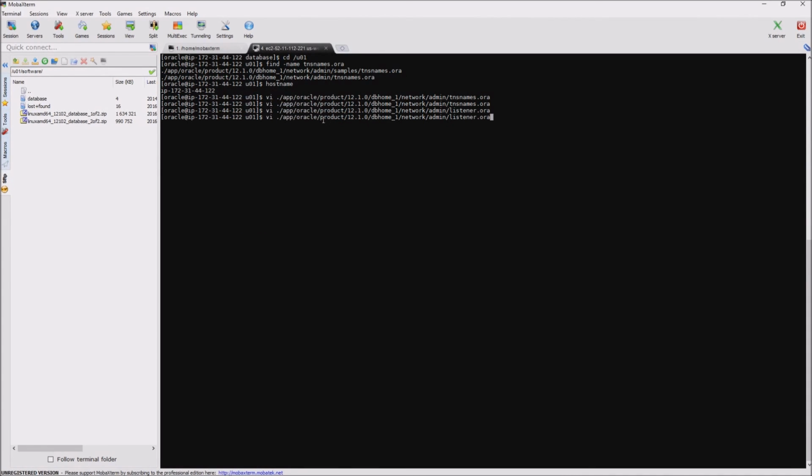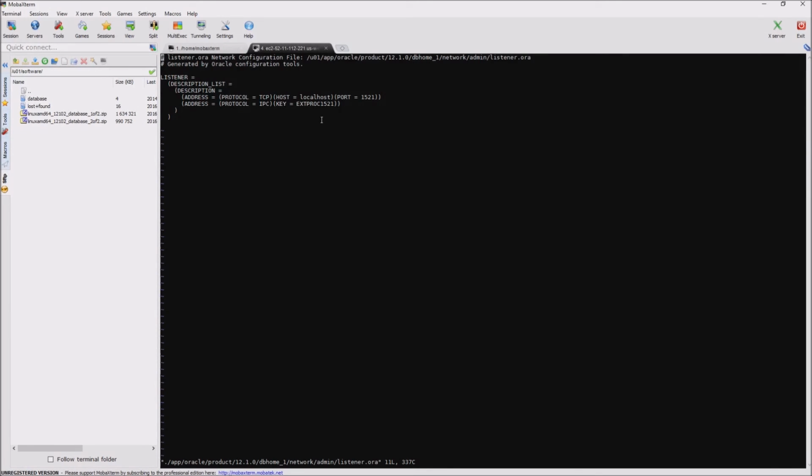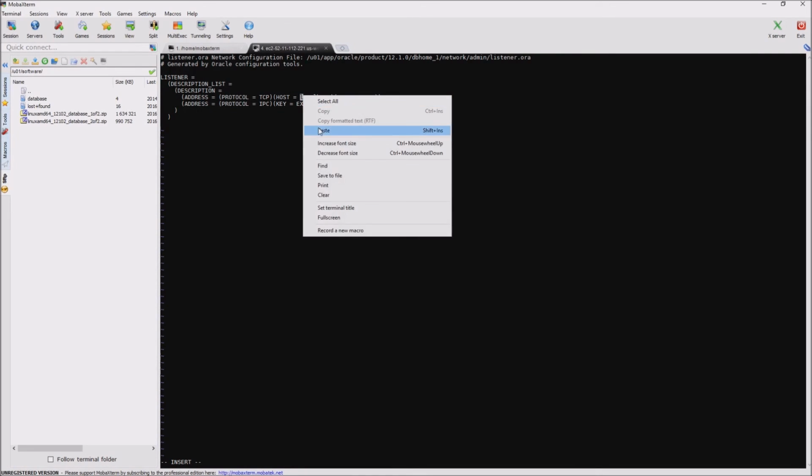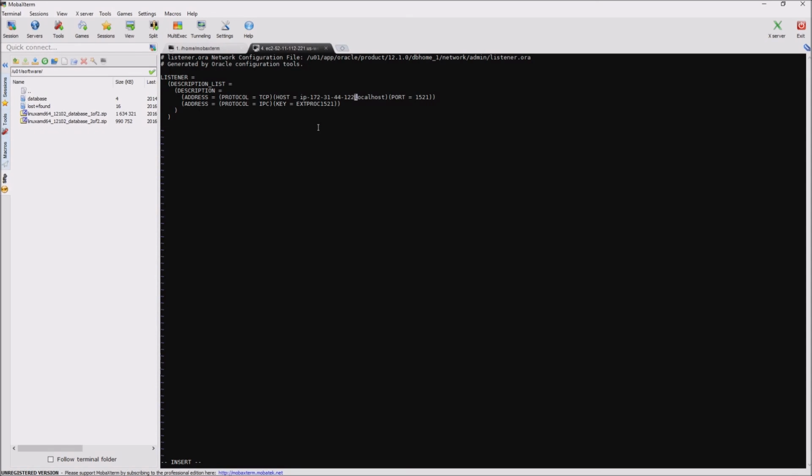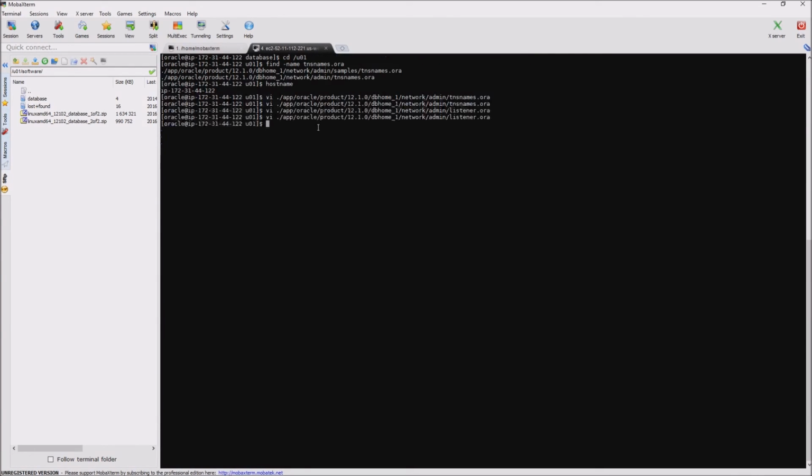Again, hit the up arrow to go back to the listener, I to edit, come down to the localhost, and replace this with the actual host name of our machine. So now that I've done that, I will write the file with :wq, and we should be pretty much prepared to go, but we do need to restart our listener and our database here.